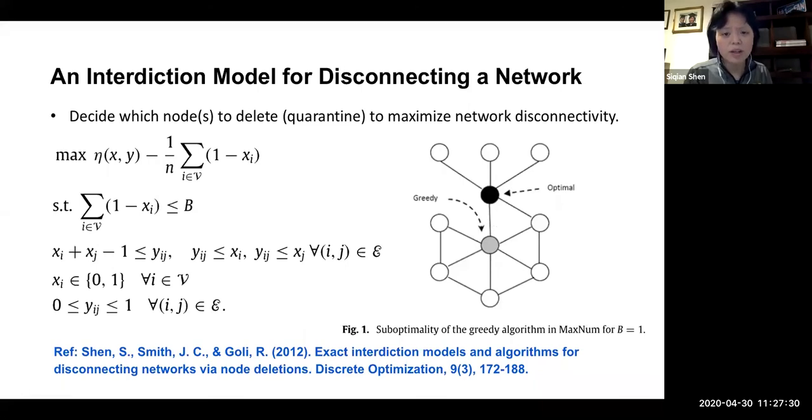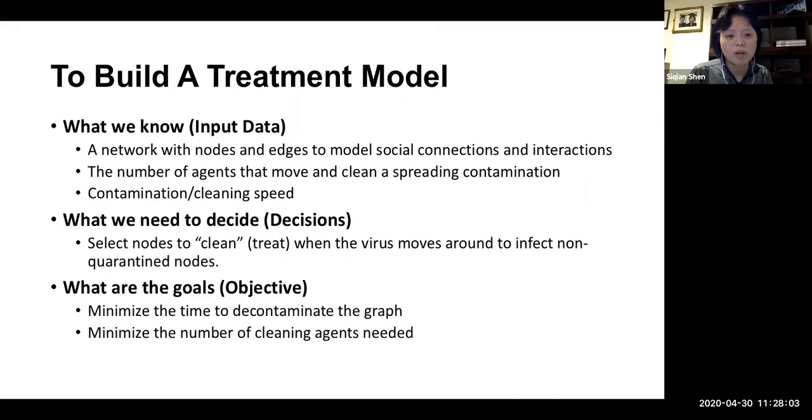So the question here is, what's a strategy to do this kind of quarantine or interdiction or isolation problem? Normally you would think, why don't we just do a greedy way, which is counting how many connections every node has. For the maximum connection node, I delete them. And this picture already shows you that's not going to be working for some cases like this. So then in this case, we need to build a model, basically solve the problem and try to find what would be the best way to quarantine. But of course, you may have multiple budgets, so rather than blocking one node, you can block multiple. And then the same question you can use for deciding your treatment plan.